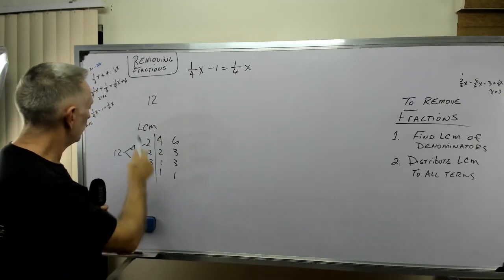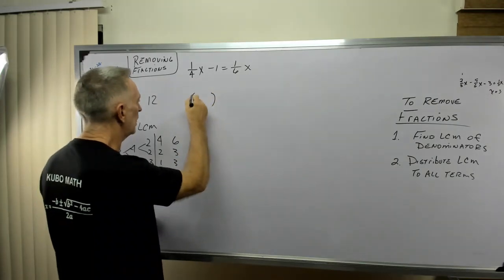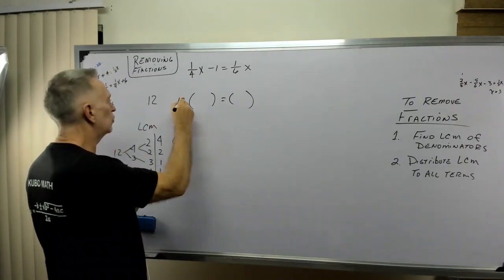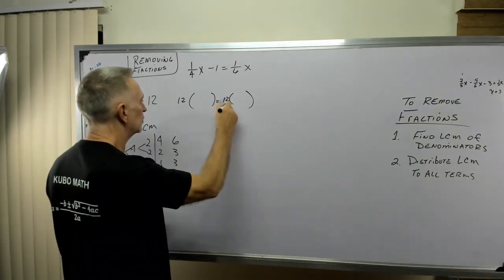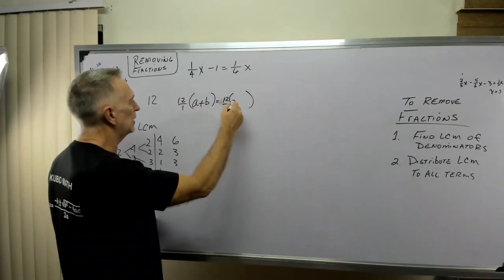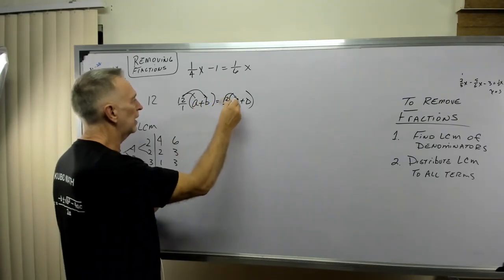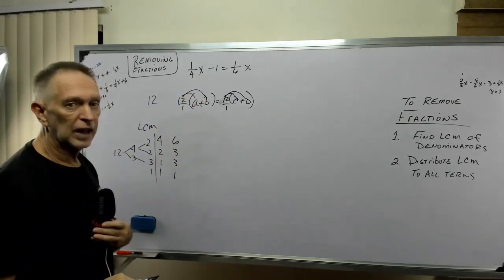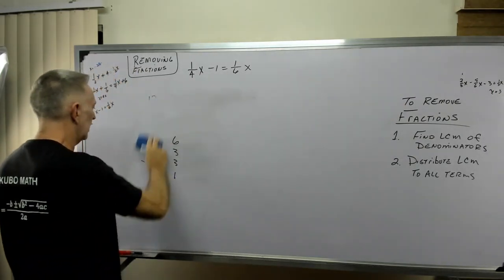Now, since the least common multiple is 12, if you think about if I had an equation, and I have some things on both sides, and I have a 12 that I want to multiply on each side. So 12 over 1, or 12. And I have two terms in here. Let's say I have A plus B and C plus D. Well, we know from the distributive property, I would have to multiply that and distribute that to each term. So instead of putting the parentheses around and distributing to each term, we're just going to distribute it to each term as they sit there.